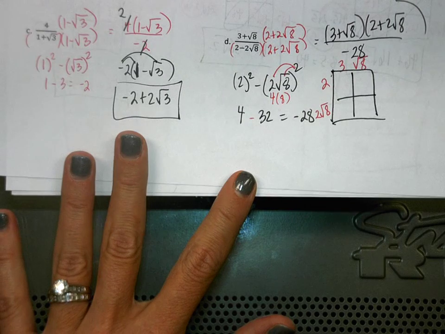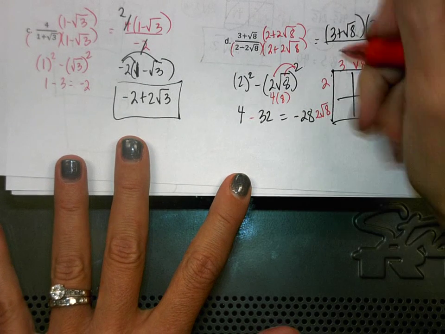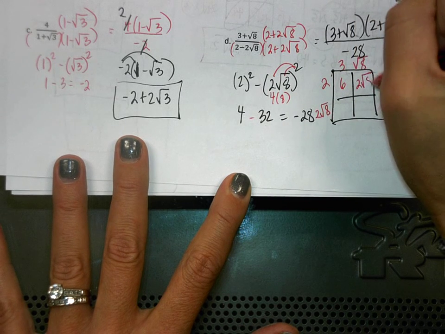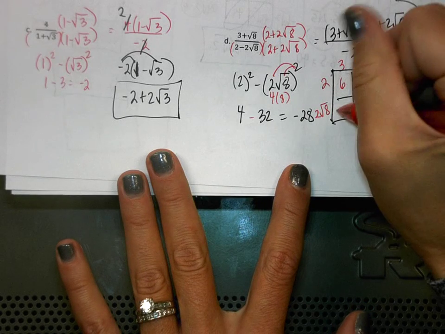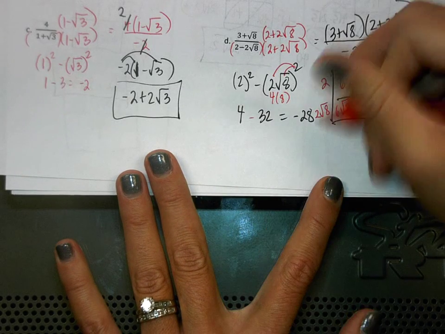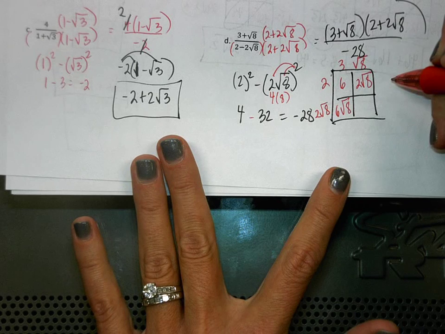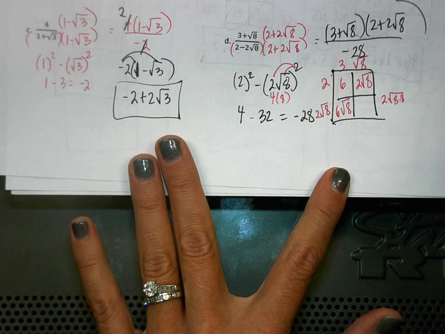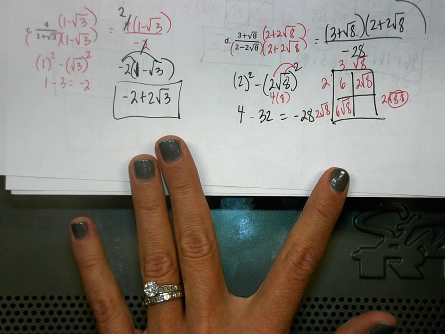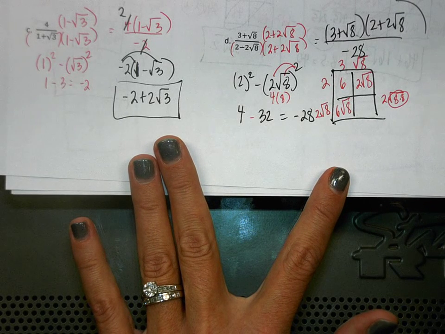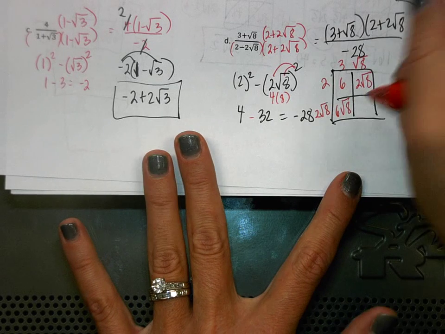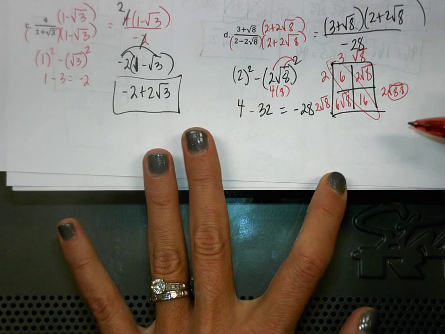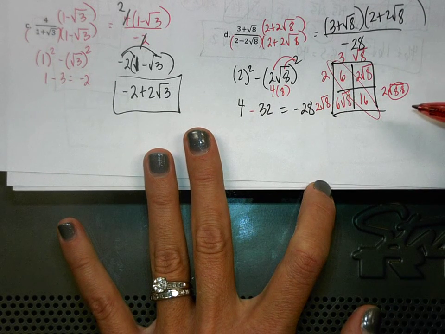When we multiply, 2 times 3 is 6. And then I have 2 root 8, and on the bottom I'm going to have 6 root 8. And then I'm going to have what? 3 root 8. I'm going to have 2 and then root 8 times root 8, right? So we have a pair of 8, so that ends up becoming 8. 2 times 8, good, 2 times 8, which would be 16. So we can add these together, and 6 plus 16 is 22, plus 8 root 8.